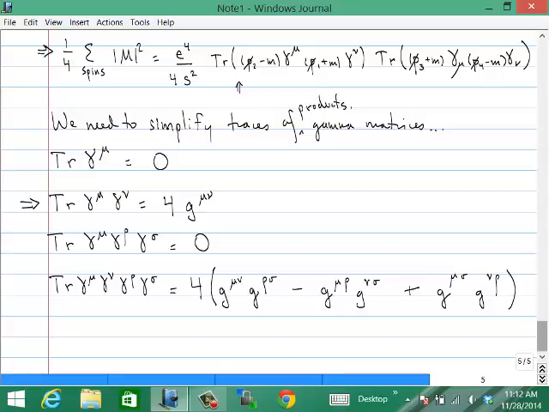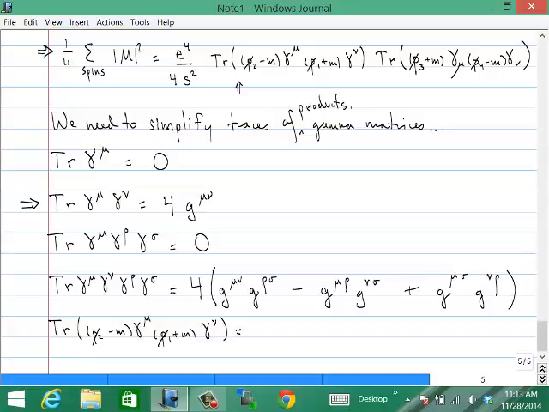I'm sure there are cases where you might need 6 gamma matrices. I don't know if we'll do them in this class, but I think I've done that in the past. I think I needed it once. Okay, so you can then go ahead and simplify the expression appearing in the spin averaged scattering amplitude.